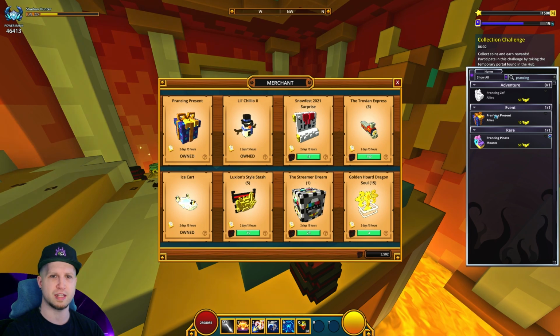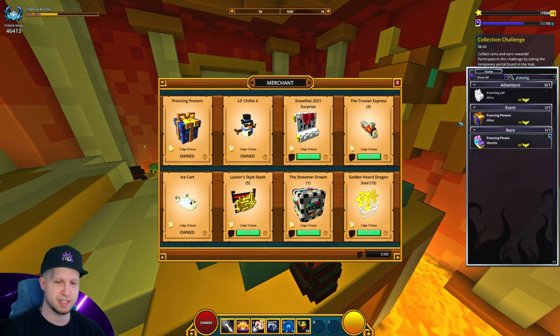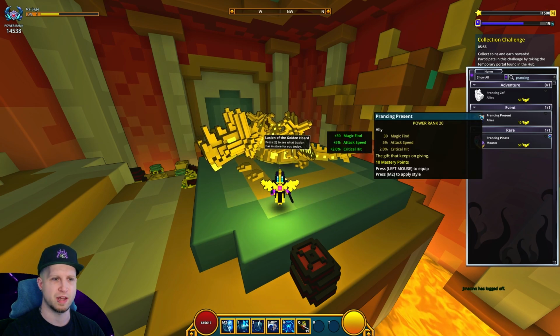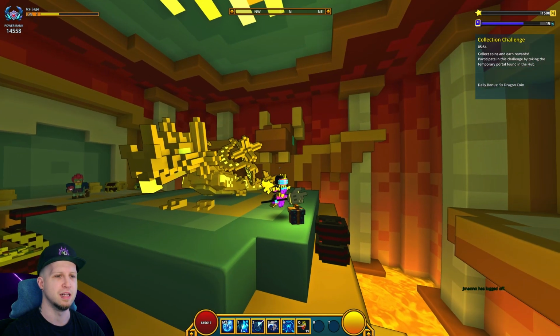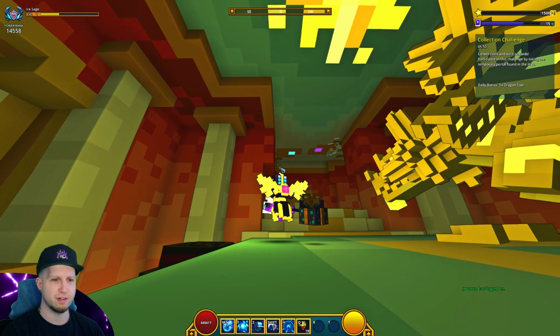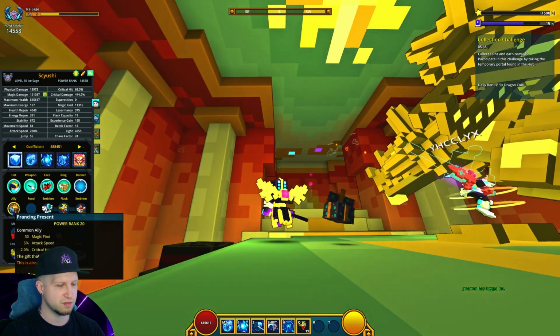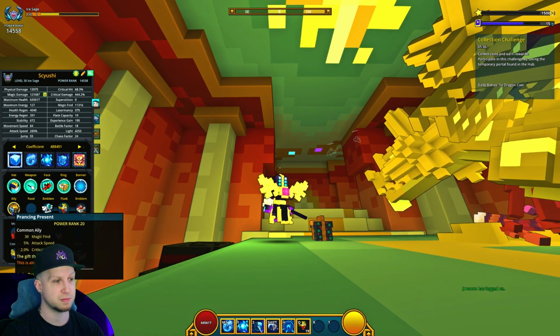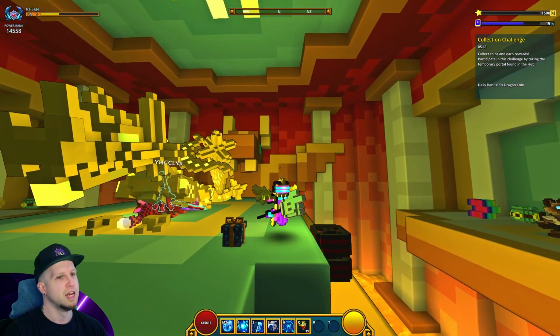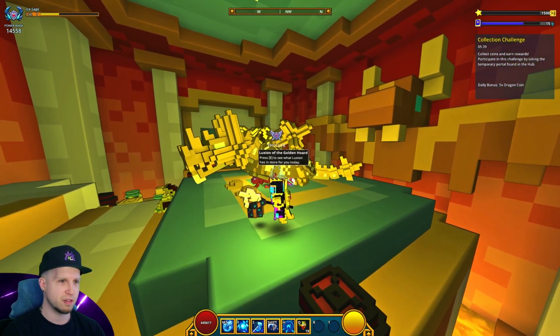So first we've got the Prancing Present ally, which let me actually swap over to my Ice Sage so I don't mess anything up with my Shadowhunter equipment. But that's going to end up being this little ally right here. I mean, it's a present, it's adorable. It gives you 30 magic find, 5% attack speed, 2% to crit hit, the gift that keeps on giving. I don't know what it keeps on giving me other than a migraine.